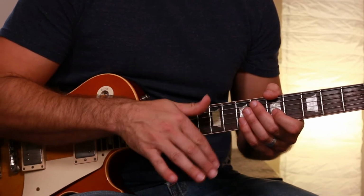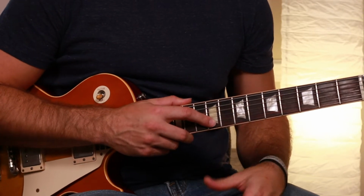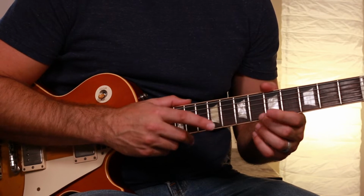Now you may have to go back and slow that down and get that down just right. But remember, if you've never done a tapping technique thing, you got to tap, pull off, tap. And it's all on the 2nd string. Tap, pull off, tap.